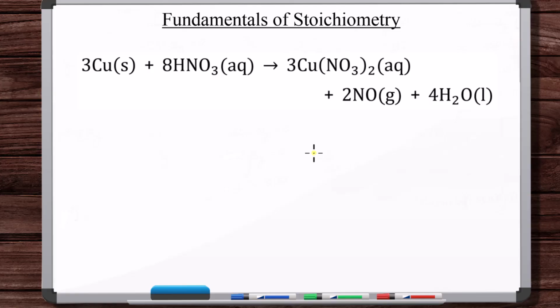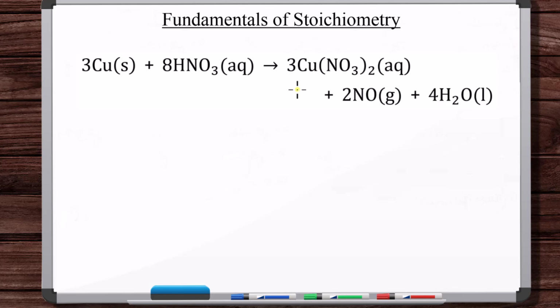These stoichiometric equivalencies are just, from a formal mathematical perspective, telling you that, okay, for every 8 moles of HNO3 consumed in this reaction, 2 moles of NO gas are produced. Or for every 2 moles of NO gas produced, 4 moles of H2O liquid are produced. Or for every 3 moles of solid copper consumed with the reactants, 3 moles of copper nitrate are produced. Copper(II) nitrate. That's it.